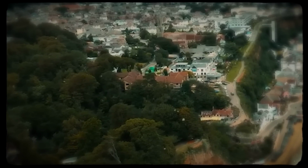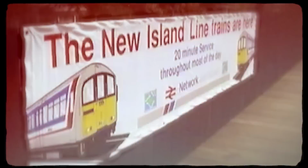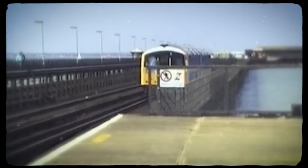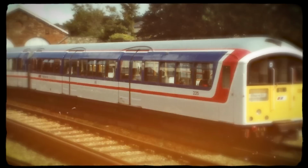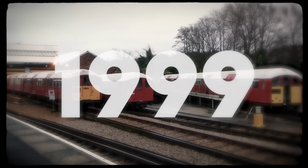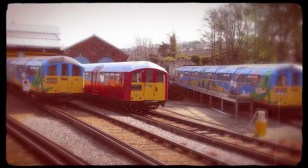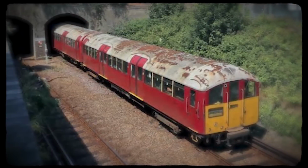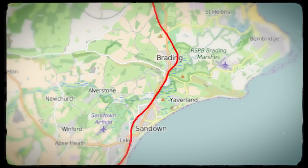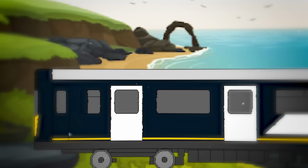However, as the Isle of Wight is an isle in the sea, the trains got corroded and were replaced in 1989 by 1938 London Underground stock. Progress, I suppose. By 1992, 9 units were running on the island, and then in 1999, 3 units were withdrawn. By 2017, South Western Railway ruled out another 3, and in 2019 only 1 was serviceable. The Island Line, as it is called, needed some more trains, and fast, and after hitting up Vivarail, they purchased 5 electric multiple unit trains.